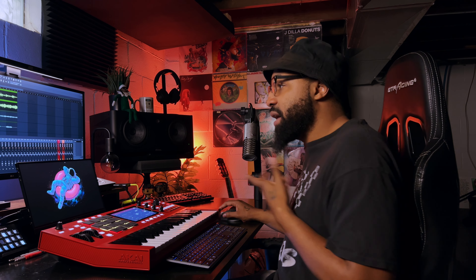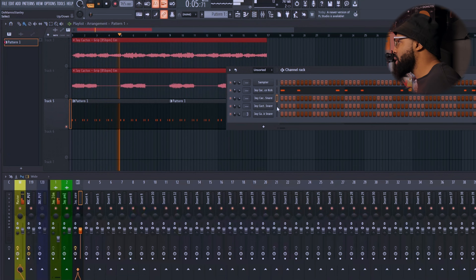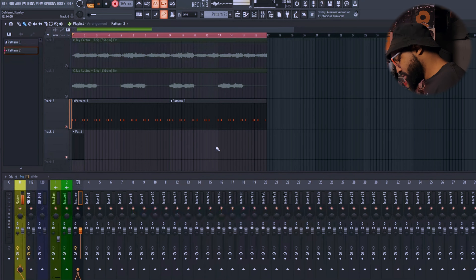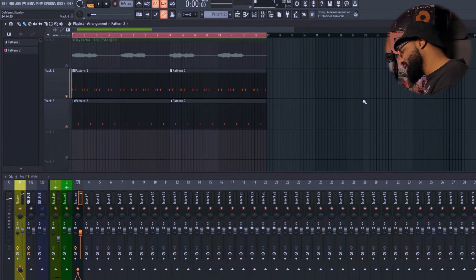Let me go through and see what I can do drum-wise. I like that so far, so I'm going to do that. And of course I gotta move my stuff off time a little bit — things can't be so perfectly on point. I'll nudge about eight. Let me record this snare real quick. I gotta fix the kicks a little bit too — something isn't right. With the snare, I'm actually going to nudge it just slightly to give it a little hesitation before it gets hit.